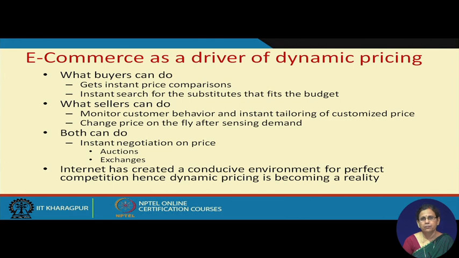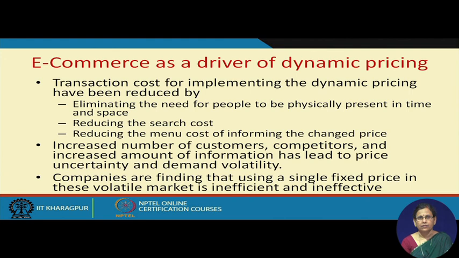Now, the sites can provide facilities where both the parties, buyers and sellers, can negotiate together in the form of auctions or exchanges. In summary, the internet has created a conducive environment for perfect competition, hence dynamic pricing is becoming a reality. Now, the transaction cost for implementing dynamic pricing has been reduced because of information and communication technology.